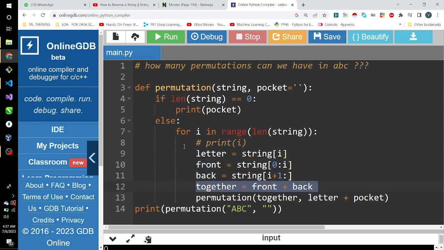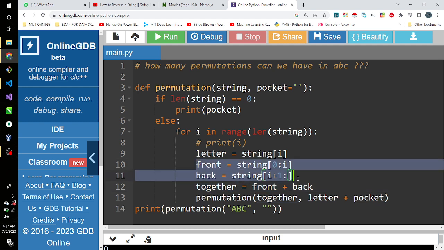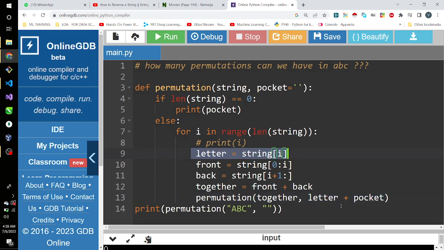So we call out our function. You see permutation. Together we bring this variable together that we added with front and back. We add a comma and then letter, this another Python concatenation, then letter, which is this letter, plus pocket.